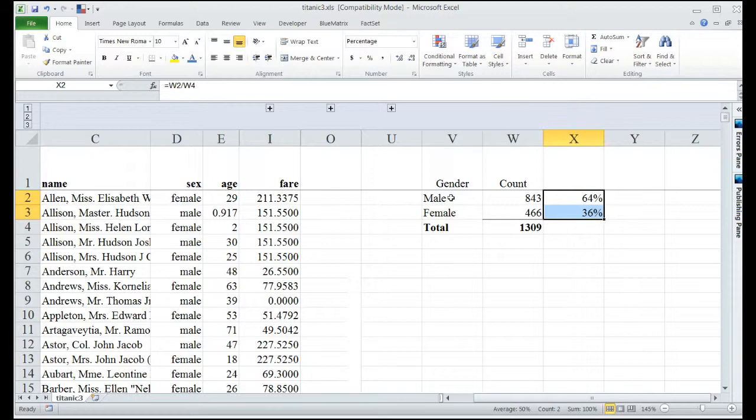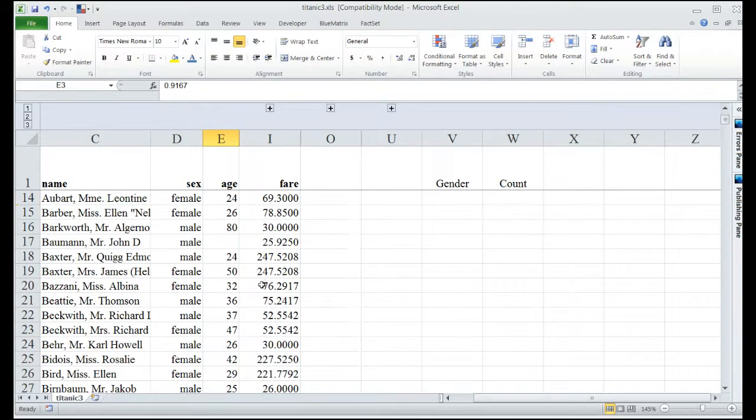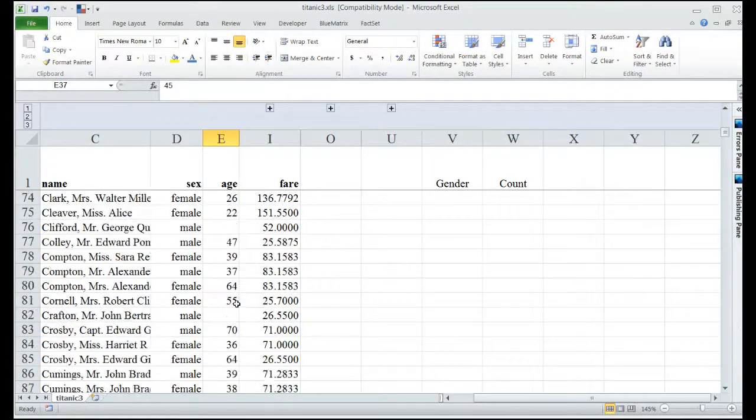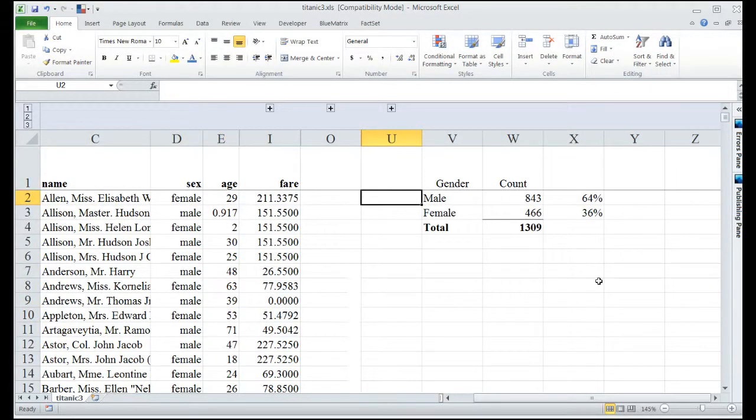I mean, we have each person's age. This person's is surprisingly specific, 0.9167. I think it might actually be a mistake. Or perhaps it's just under 1 year old. So I think what we'll do with the age is, what should we do? Let's say we're going to do ranges.